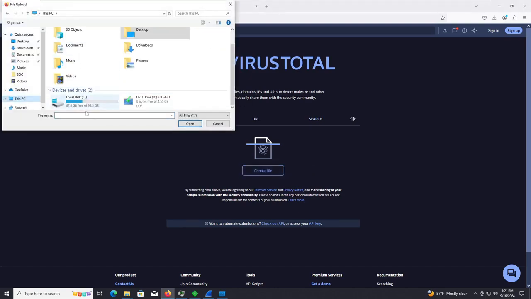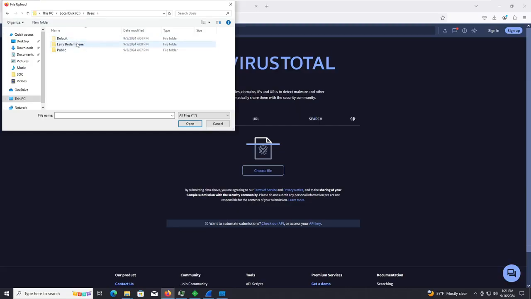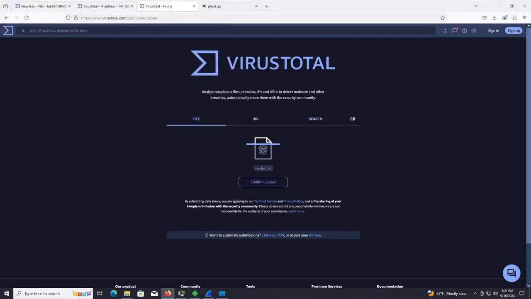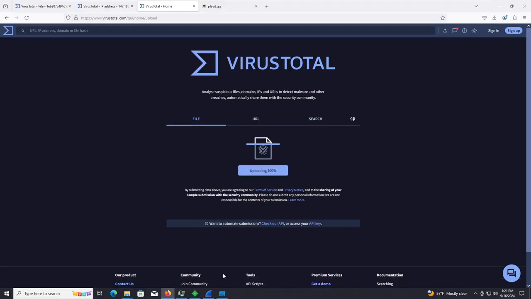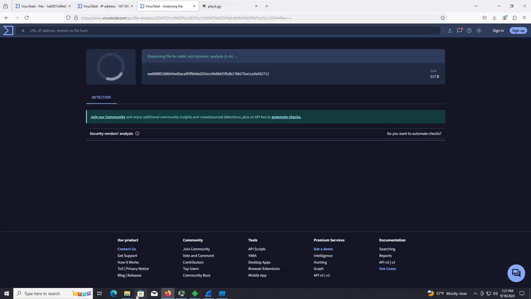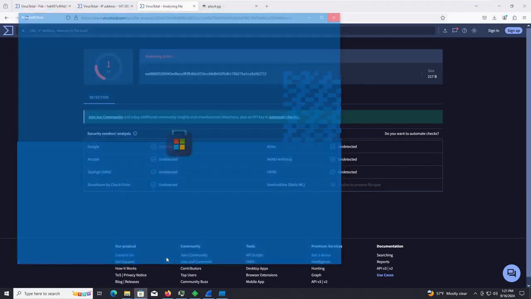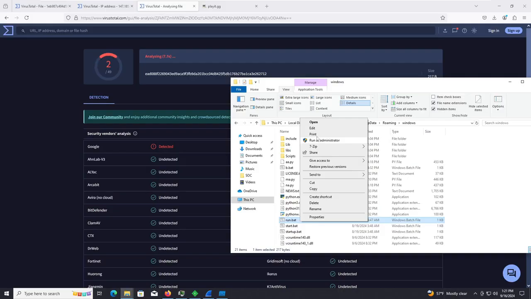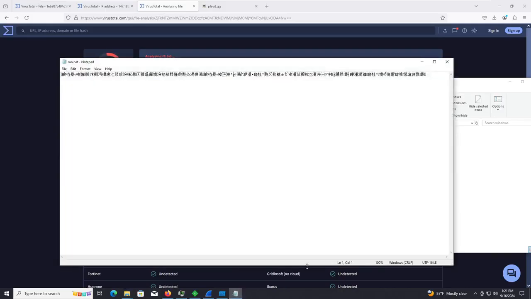This PC, C, users, my name, app data, roaming, Windows, run.bat. Confirm upload. Or I guess we also could just, well, not open Windows Store. I guess we could also just, you know, edit the batch file. Oh! Or it could be in Cantonese. That is also a possibility.